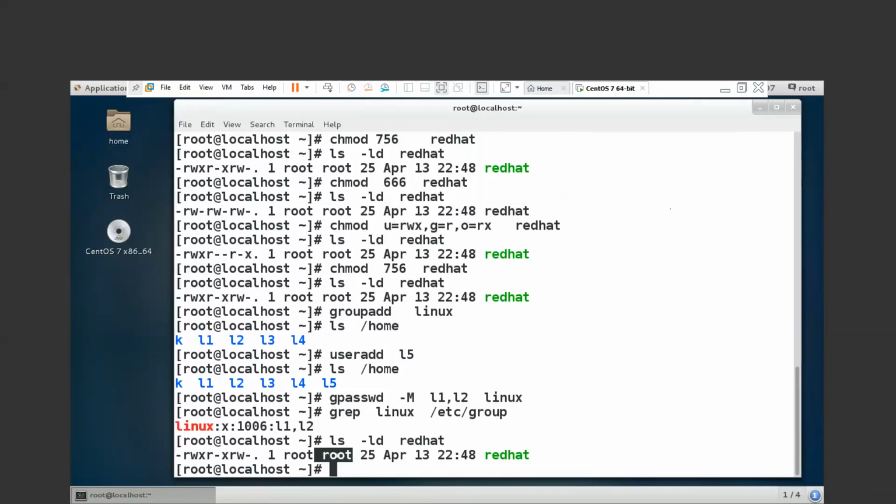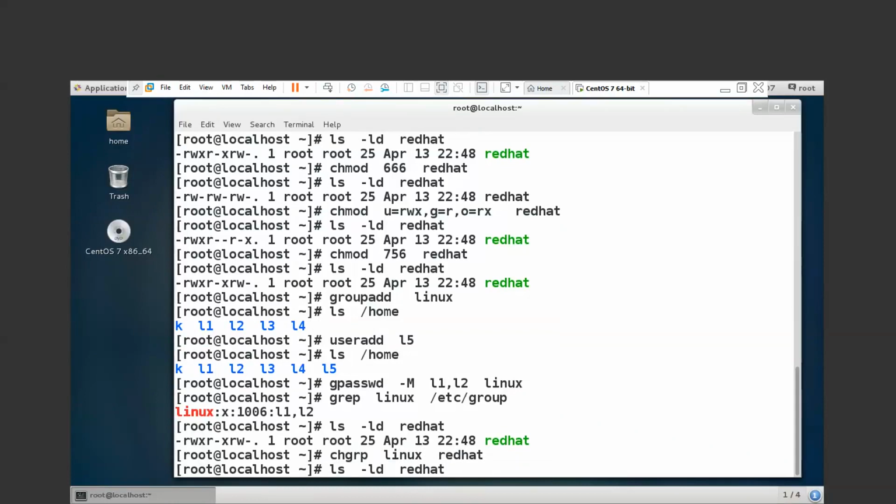So how do we change this group owner name to your group name? For that, we have a command called chgrp. What is the command we have? chgrp. Chgrp stands for change the group owner. Because here it was a primary group name, but your group is secondary. So you need to change the group owner from primary to secondary. How to change it? chgrp, your group name. What is the group I created now? Linux. For which file are we doing this? For the file called Red Hat.